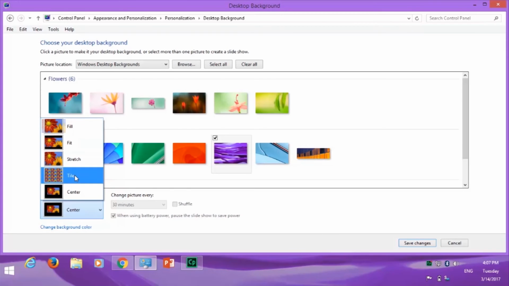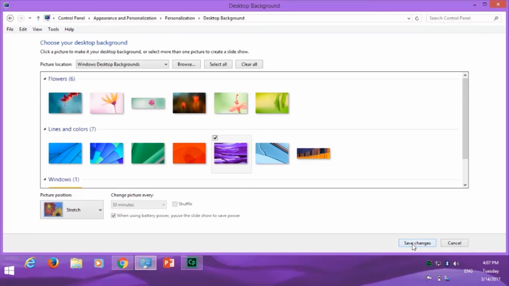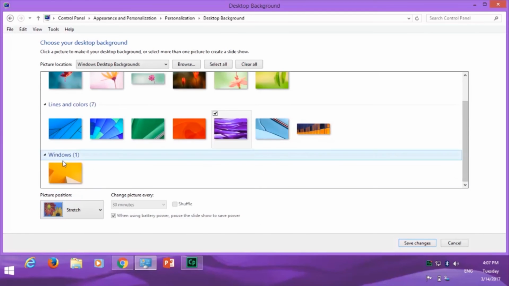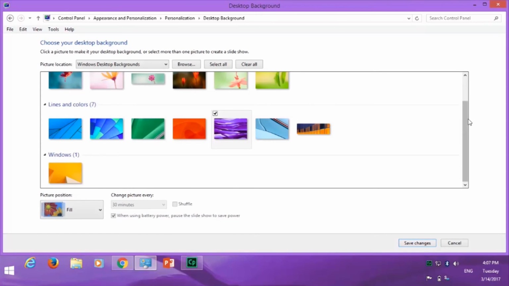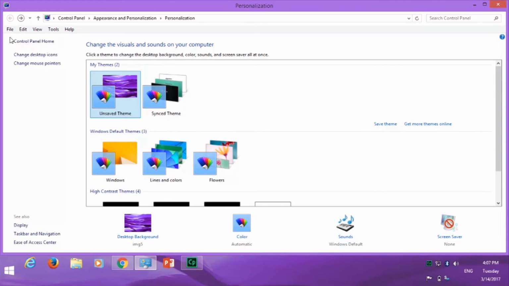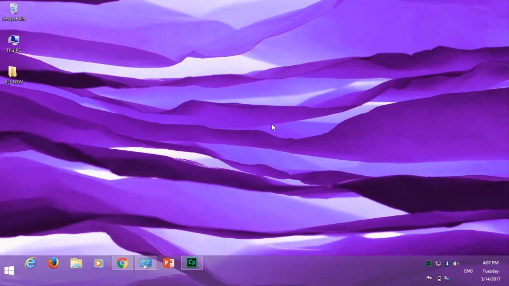So if I choose stretch and I save the changes, but before saving the changes, let me tell you one more thing. I can change picture every 30 minutes also. Right now it's not giving me this particular option, but yes, you can choose the picture to be changed after every 30 minutes. This would be available when you use a slideshow. That means your pictures come one by one after each other. So let us save the changes because this is a single picture, so it would not let me change the picture after 30 minutes. So I've saved the changes, and as you can see, immediately the background has gone to purple. Yes, we have this particular background. I refresh and I see the desktop background has been changed.